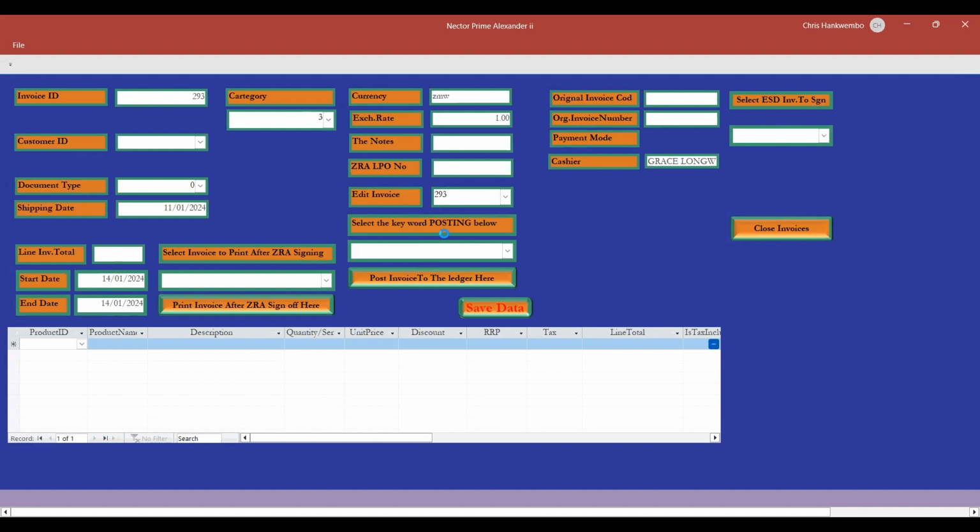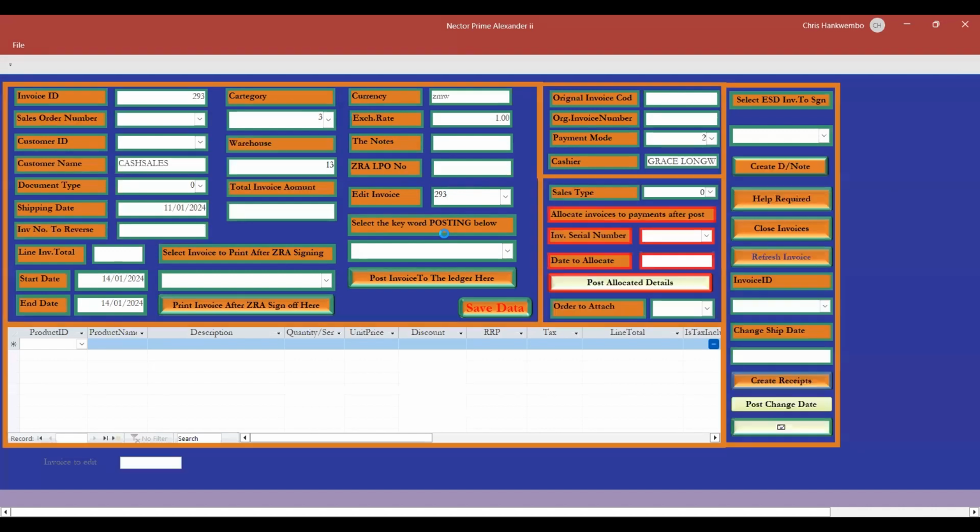Yeah, wait a little bit, it will pop up. Being a Sunday, the network is congested, so it takes a bit of time. Okay, it is coming through again. This one was created by the other lady. Yeah, so meaning, okay, so let's see. Okay, so even this one is coming up with an error. All right, so meaning this one needs to be printed as well. Okay, it's coming up with an error. All right, so okay, yeah. But you can still reassign this invoice to maybe a customer or something. Okay, yeah, like this.